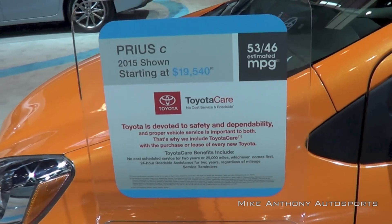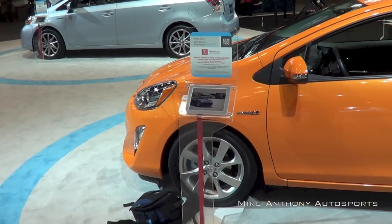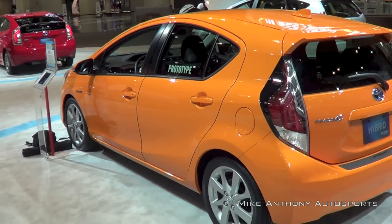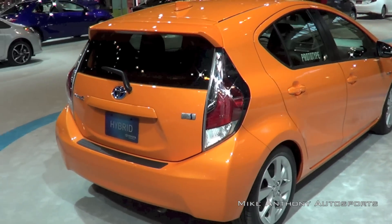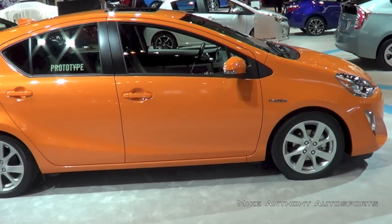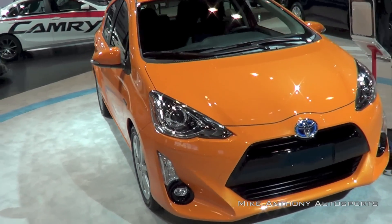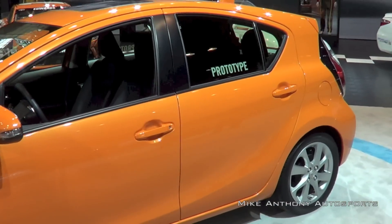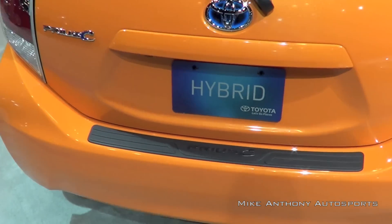Now check out the Prius C and Prius Plug-in, which is the plug-in hybrid version. It is not available in all 50 states, which is completely ridiculous. The starting price on the Prius plug-in is very reasonable — a little less than $31,000 — and there's an available $2,500 incentive. In addition to the 11 or so miles you can get on one charge, if a person is in the market for a hybrid, why wouldn't you want a small amount of pure electric range? This gives the Prius plug-in a rating of 95 miles per gallon equivalent and that same 50 miles to the gallon in hybrid mode. It is literally a win-win.